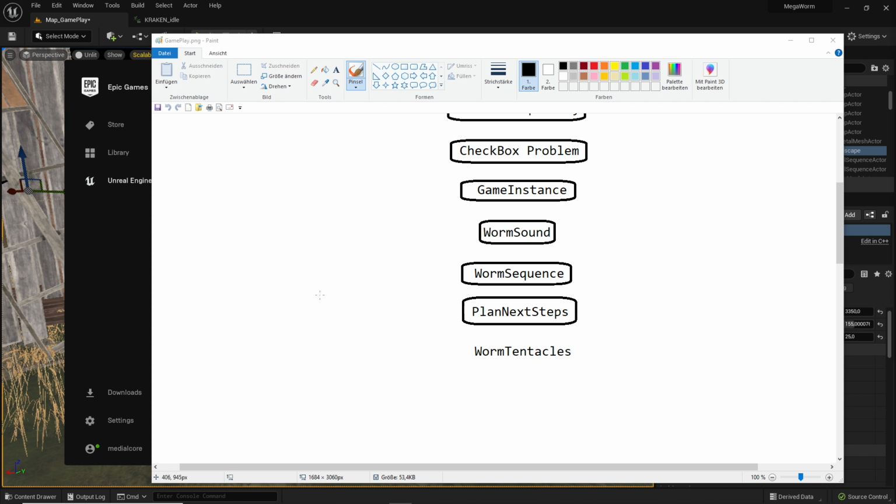But first of all, here's again my overview, and we stopped here in the section with these worm tentacles. I showed you already in my last video that you can now create these worm tentacles. You can create a static mesh, and then you can animate them, and how you can animate and create all this kind of stuff I will show you in the next video perhaps, because in this video I will give you a trick how you can perhaps avoid all the steps. And let's say you don't want to make animations, or you don't have a clue how to model, then use this trick. Perhaps it can help you.